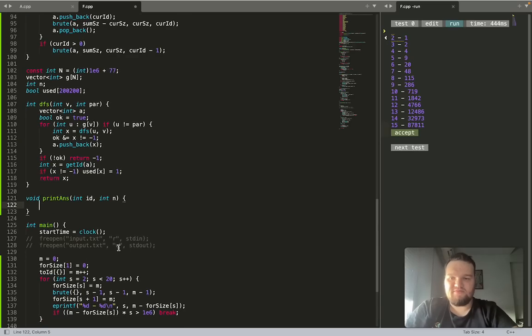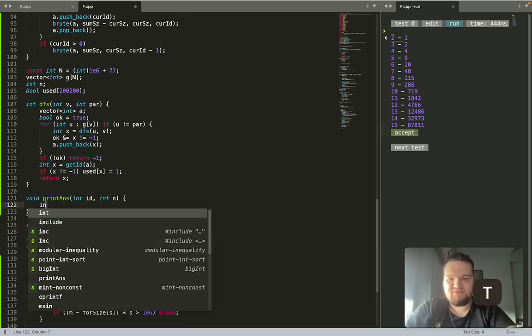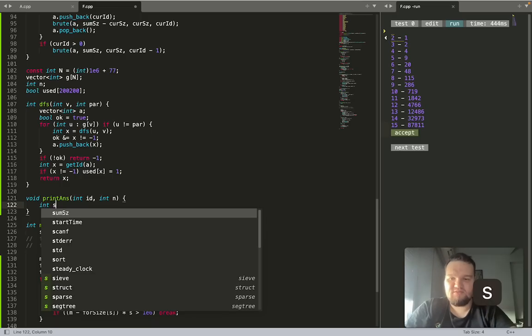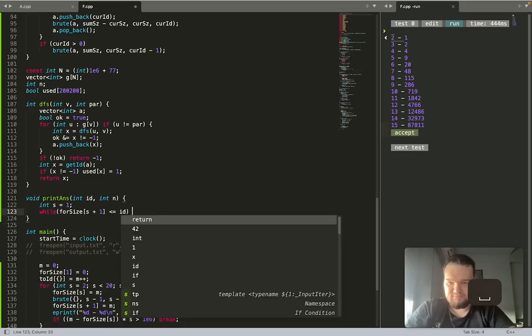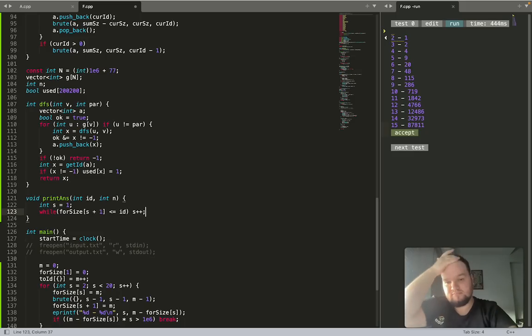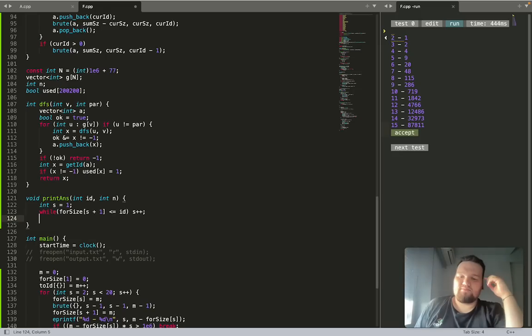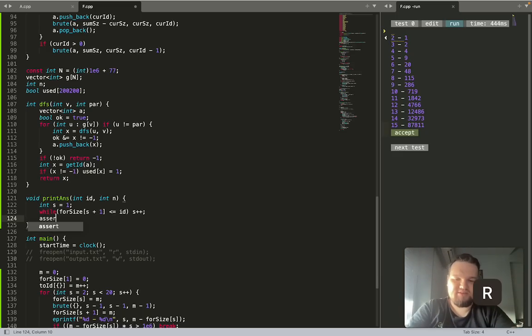So I can find the size of that tree. So now I know that subtree has size S. We can assert that it is not bigger than n.